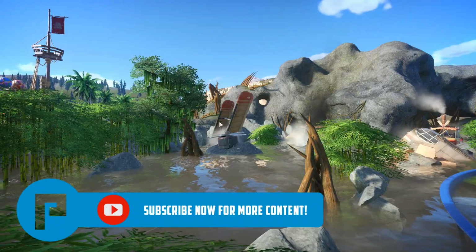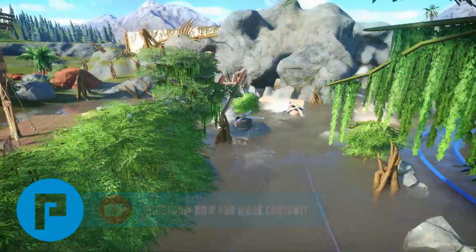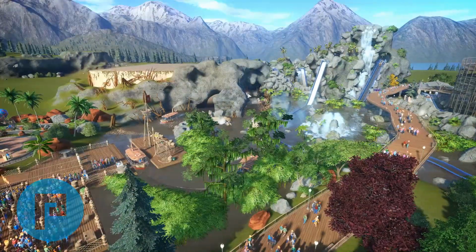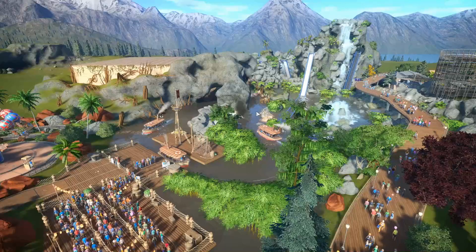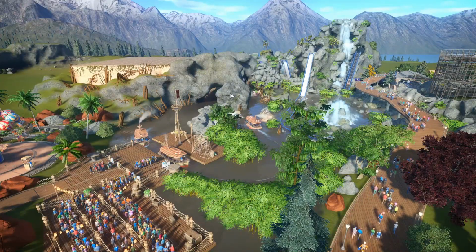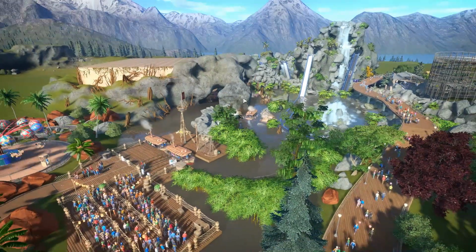So in the last episode we started building this brand new sort of adventure boat ride, which is just in this little kind of fantasy area just over here. We started work on the first scene, which is the outdoor area here. We did a little bit of work on the show building, and today we're going to do a little bit of work inside to make the indoor scenes a little bit better.